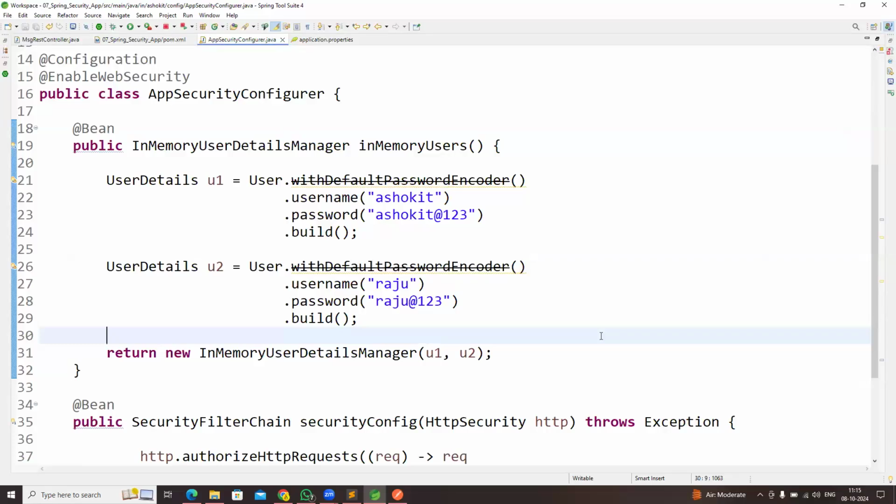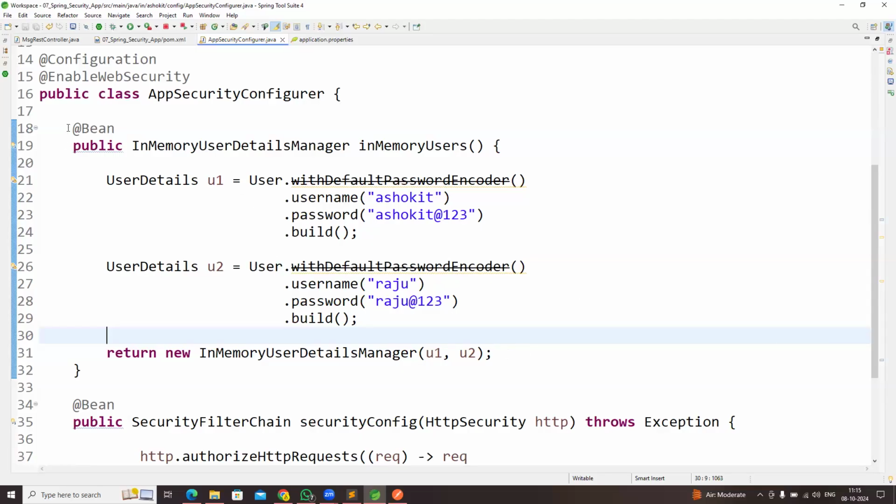Did we implement any logic to validate the login credentials? No, sir. Then how is it getting validated? Who is validating our credentials now? Spring Security, with the security dependency.